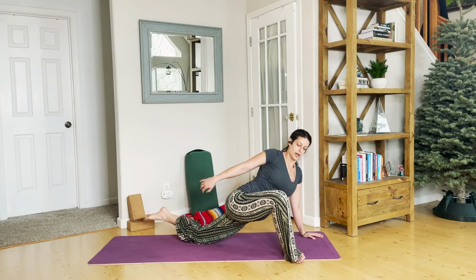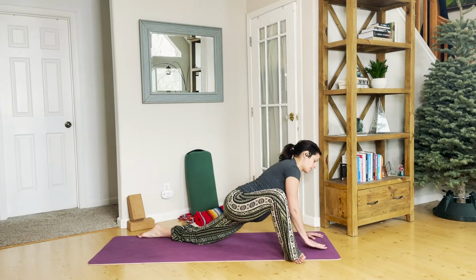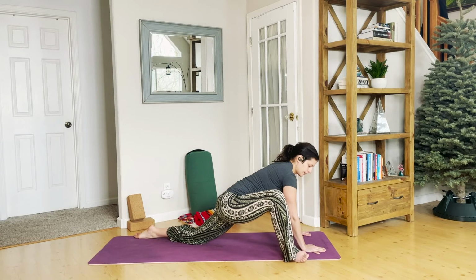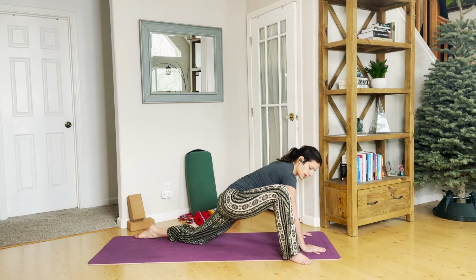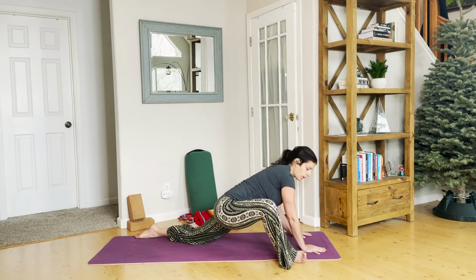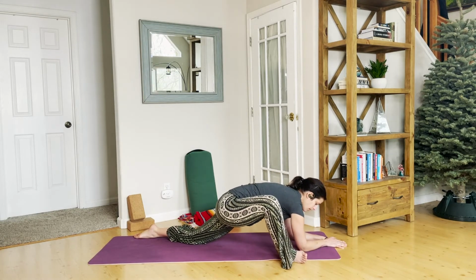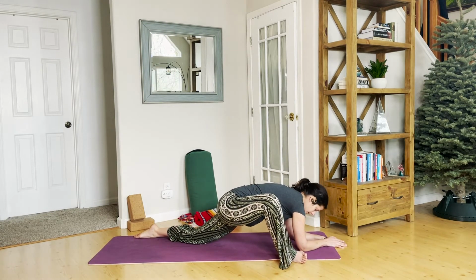Good, release the quad stretch. Take your right hand back down to the ground. This time we'll let ourselves settle into this lizard lunge with our foot just as it is. You can let the right knee wander away from the body, maybe come down to the forearms. Just about five or so breaths here.